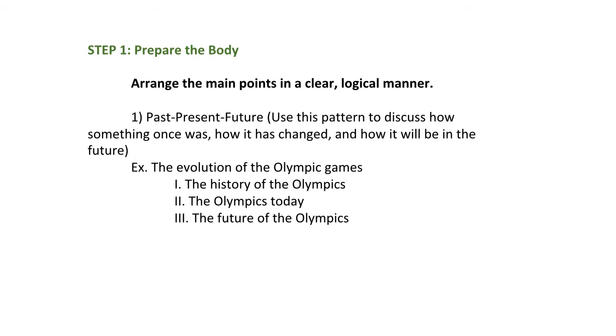For example, in speaking of the evolution of the Olympic Games, you may need this kind of pattern: past with the first main point, the history of the Olympics; present with the second main point, the Olympics today; and future with the third main point, the future of the Olympics. See, it's very interesting and looks understandable.